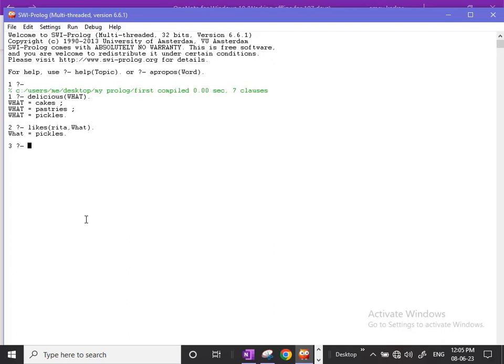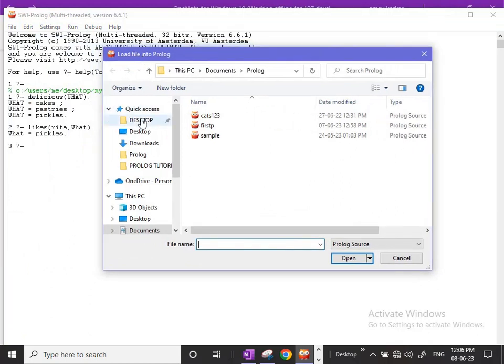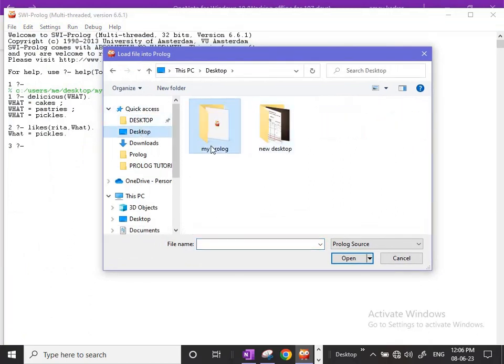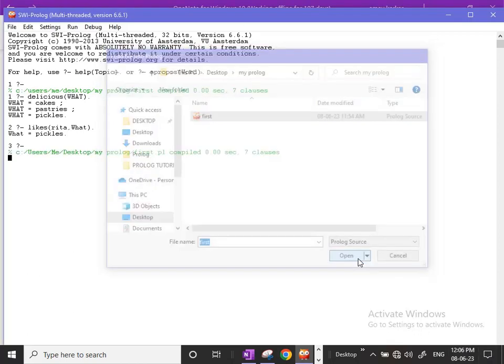In that case, you will not waste time in opening the program. Rather, there is something called consult. That means you are consulting the Prolog system that you are designing, asking a particular query directly. So just see what happens now. I go to file and I say consult. When I say consult, it opens an interface wherein you can select which program you want to consult. Now this is the program that we have written. So I click and I say open.